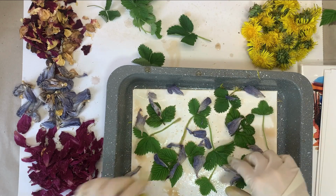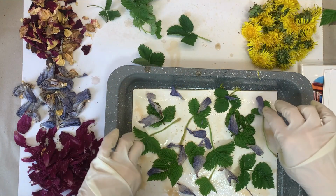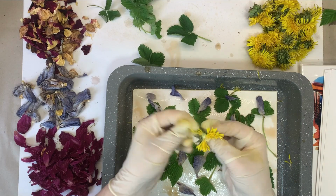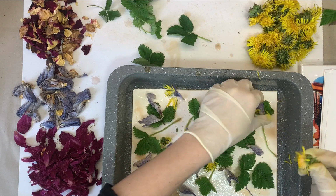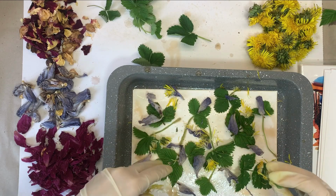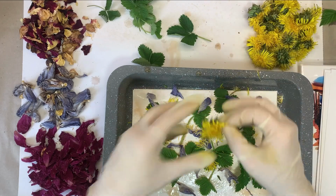Make sure you wear gloves when you do this. When I did my first batch, I did not, and now I'm just embarrassed by the state of my hands. I've got dye everywhere. It's hard to get it out of your skin. Okay. Let's get one more.